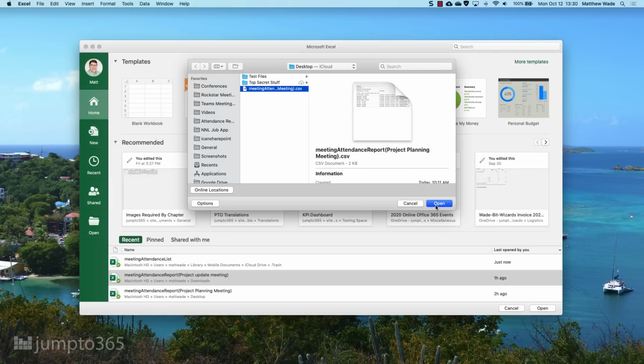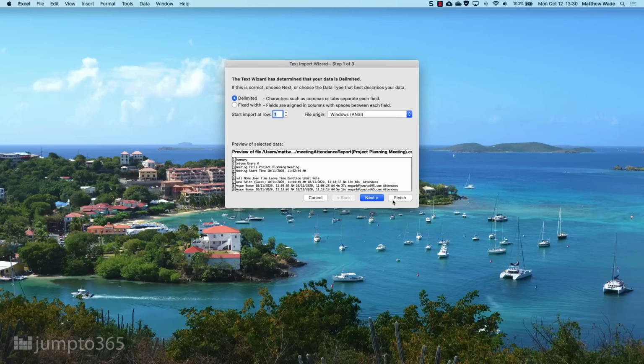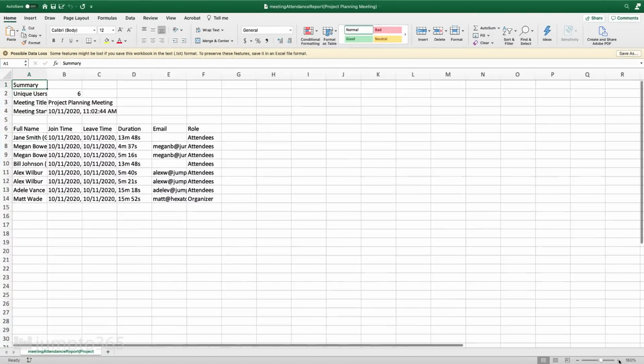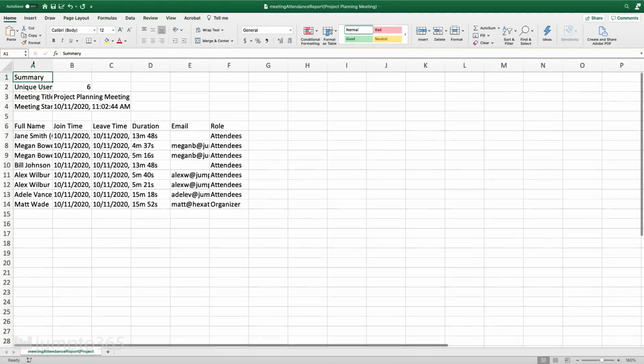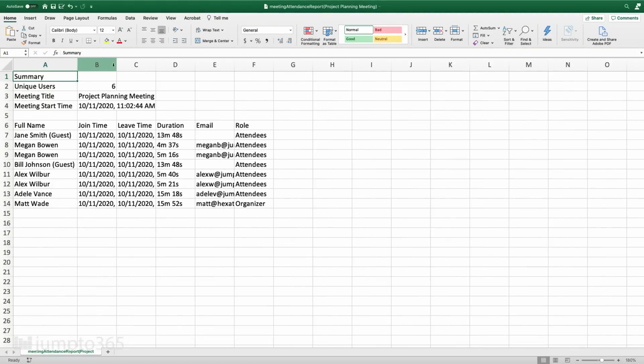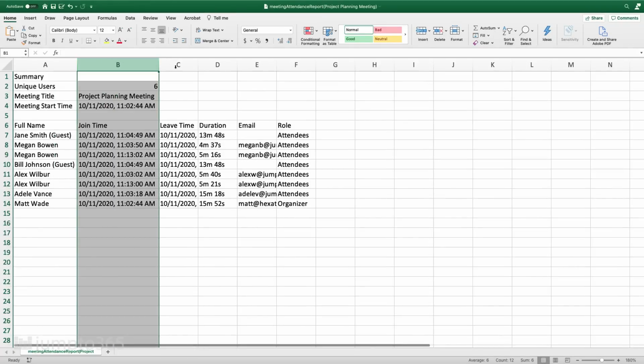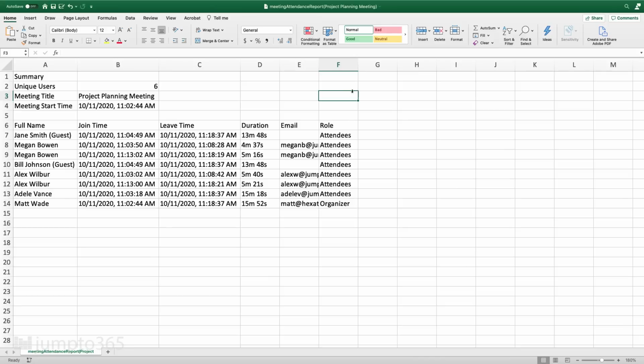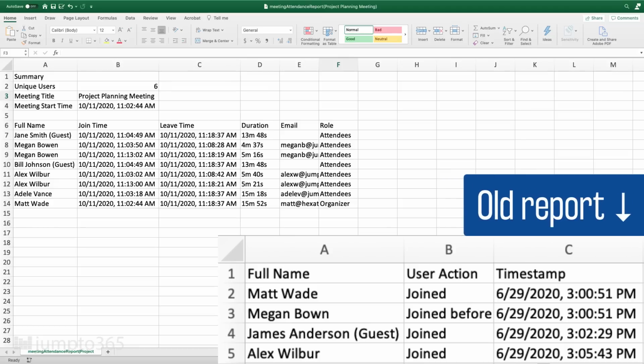Once the new attendance report type is enabled, the updated version I mentioned earlier, you get more information in that report. That includes the meeting name, the start time, number of attendees, participant names, join time, leave time, email if there is one, and role in the meeting. If you see somebody listed multiple times, it means they joined, left, and rejoined. Unlike the older version of the attendance report, if somebody joins the meeting early, it will record what time they actually joined, not what time the organizer joined.